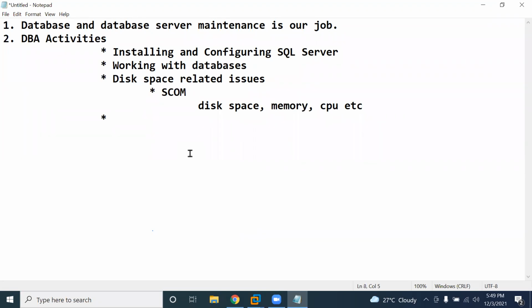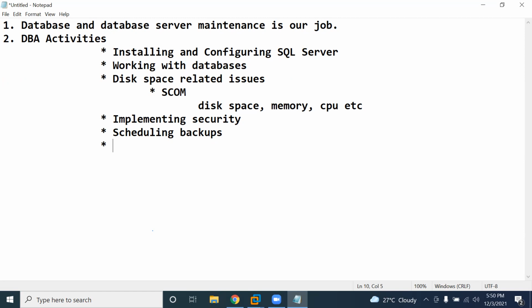In the same way, implementing security for our databases is our job. Then scheduling backups. We have to schedule backups because, for example, our client has 600 servers, some production, some development, some staging.